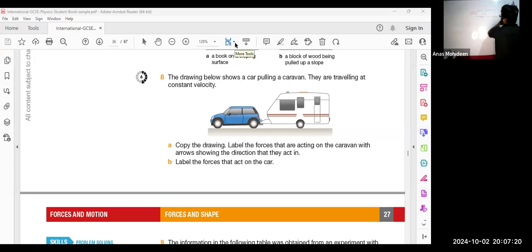As it is connected one after the other, the same driving force is what is applied to pull the object. So the driving force given by the car, we don't want to mark here. If I mark it there, it is something like, for example, 500 Newton applied at the front. Practically it is not correct.